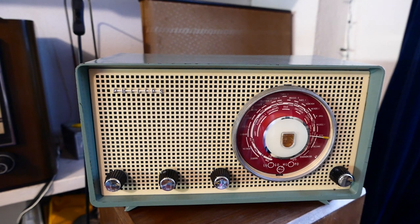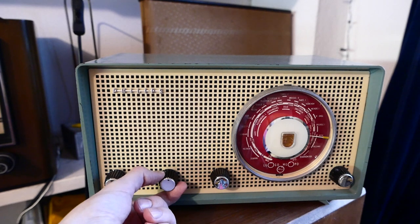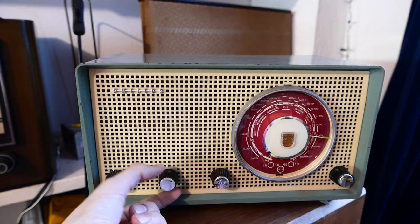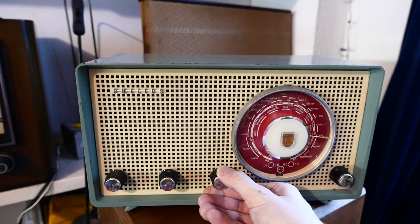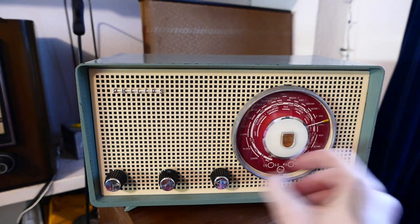In this review series we will review the looks, the sound quality, the sensitivity and the selectivity, and of course the overall impression and an overall judgment on how much I like these things personally. Let's start with one of the most important things, the sound quality. For this we will set the tone control to neutral and we will tune in to Radio Caroline on 648kHz — one of my favorite radio stations.